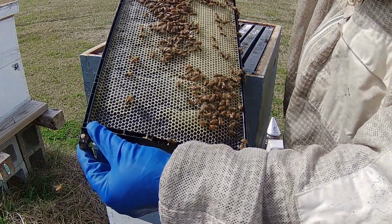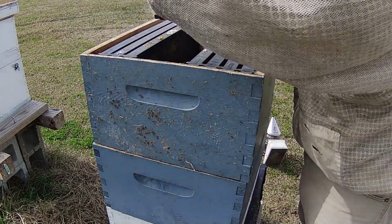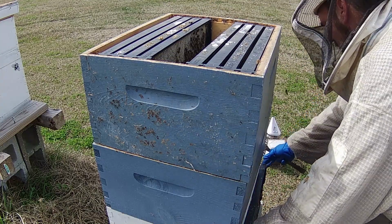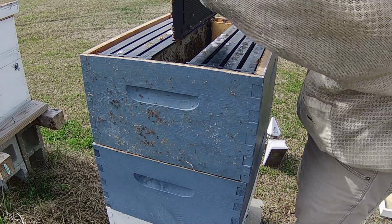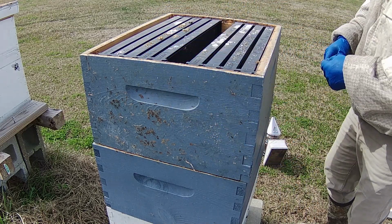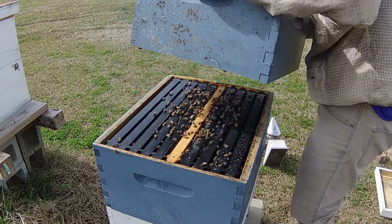And as y'all can tell, they are working on this one. Look at that, that's all fresh. This was a blank. So that is a good sign. With that being said, we're gonna take this deep off. And really and truthfully, we might actually pull this deep off completely now, since we're gonna be pulling the numbers down, still in the brood.